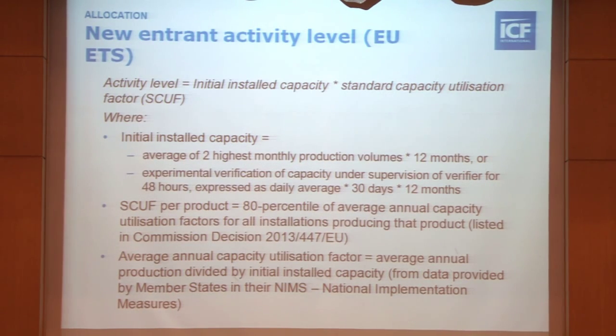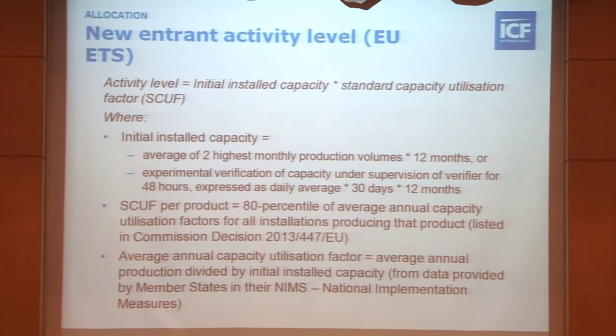I was asked to specifically mention the standard capacity utilisation factor. So an important factor is reflecting a fair system for new entrants. And the challenge for new entrants in a benchmarking system is that you don't have historic activity levels. So what do you do? In the case of the EU, we have an activity level that's based on the initial installed capacity, and this is done by specific rules. So either looking at the average of the 2 highest monthly production volumes in the initial period of operation, or experimental verification, subject to third-party verifiers.